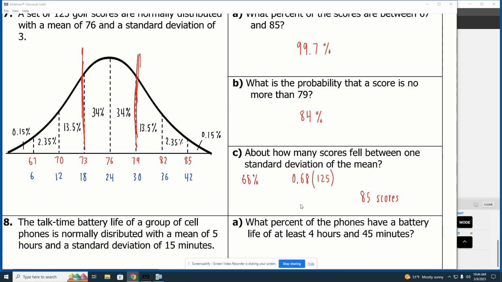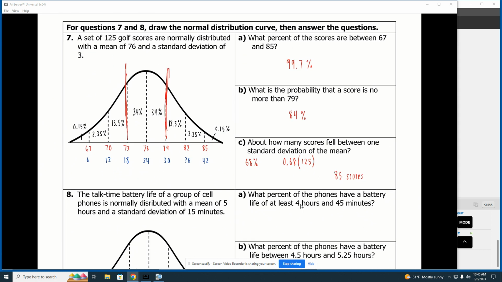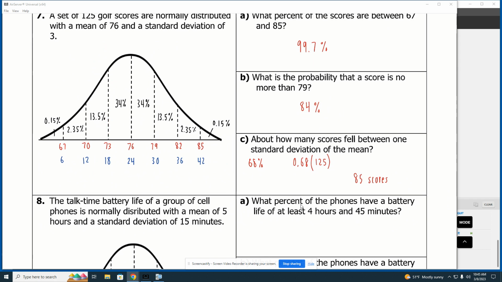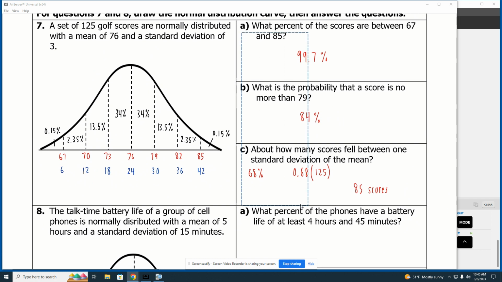So if you put 68% on the test on Friday, do you get it right or wrong? You get it wrong. Because you're not answering the question that they're asking. Now maybe you get it partially wrong, but you get it wrong. The answer is 85. Okay? Questions about that? Feel good? All right, then move on to the next problem.